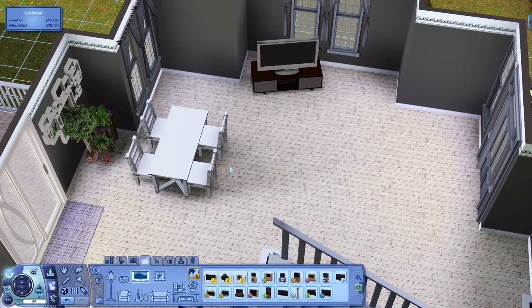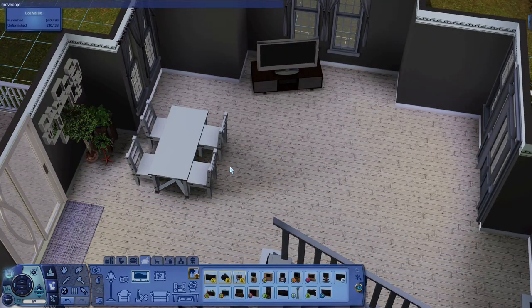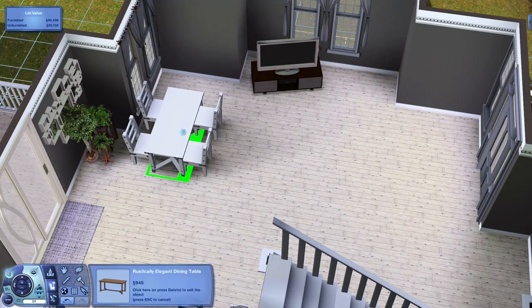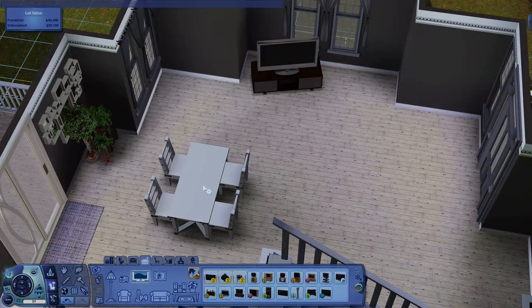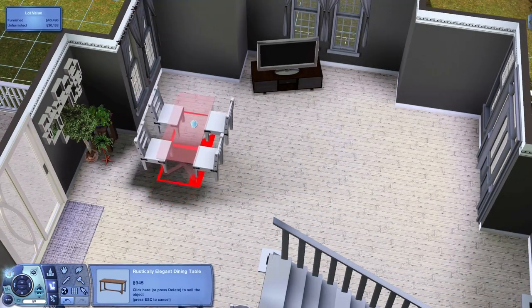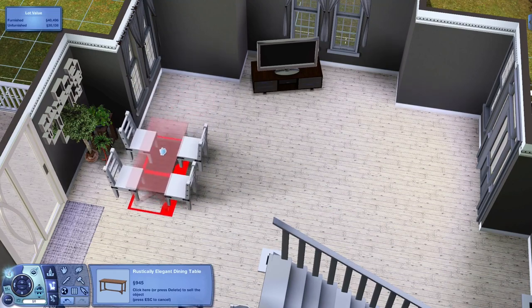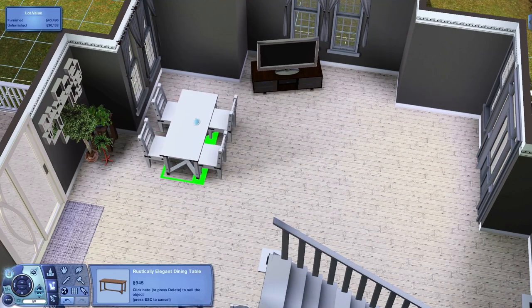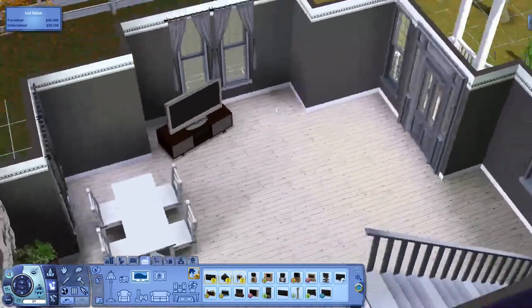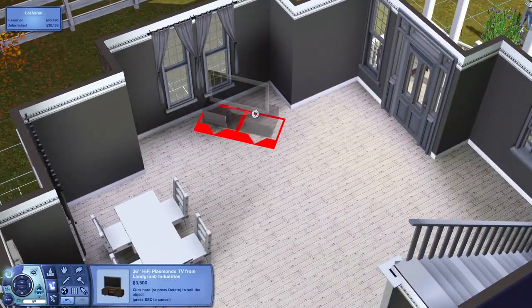Oh, because I have move objects on. I was wondering why that wasn't giving me any problems. I'm gonna turn move objects back off, because I want the Sims to be able to get around. I don't know why it didn't work. Move objects off. There we go. But yeah, I was wondering why it wasn't giving me any problems. Alrighty. So, yeah, this is really awkward.